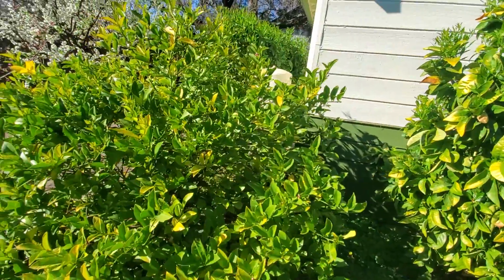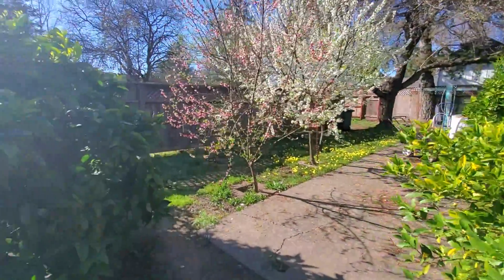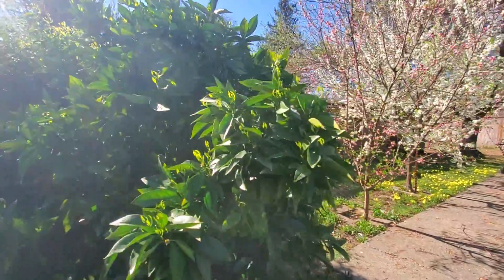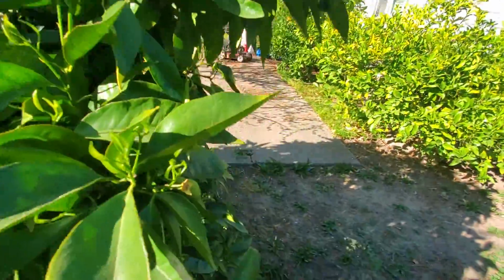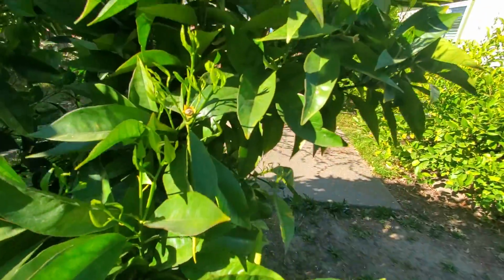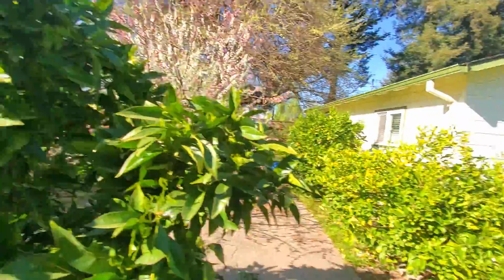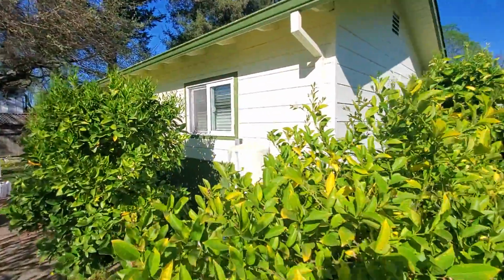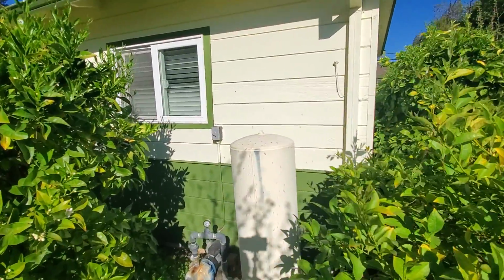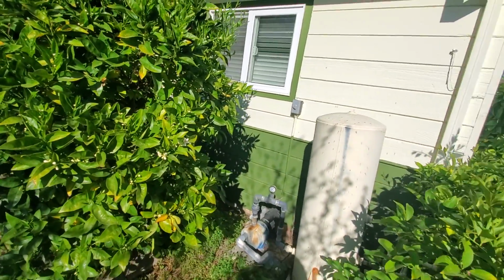And of course our flagship Meyer lemon tree over here, and we have our Valencia orange, which is a little bit early for blossoms. Don't really see any yet. And then of course we have our Seville orange over here, and finally, this Trevita orange. It looks like this Trevita orange is really going to take off over here.